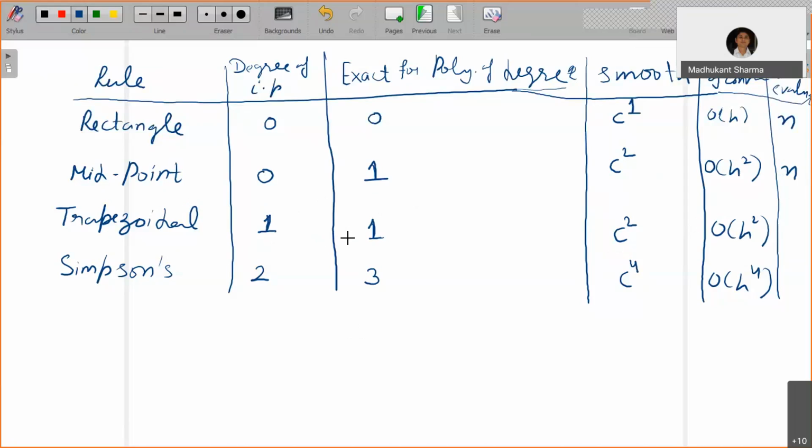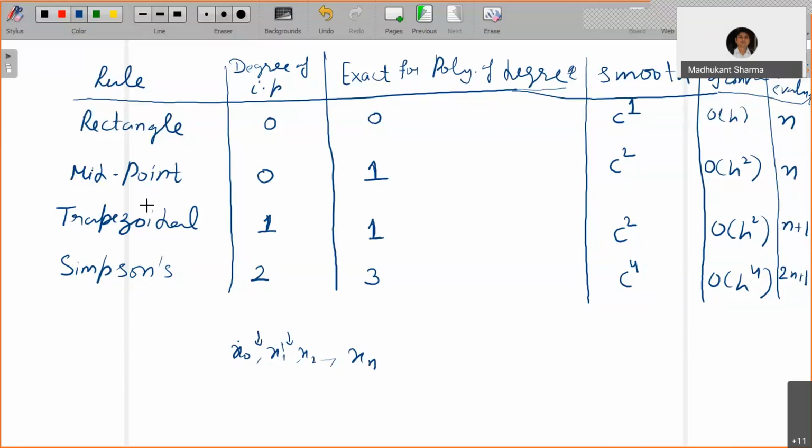For the trapezoidal rule, you have the left-hand point and right-hand point both. If you start with x naught, x1, and so on up to xn, you are going to evaluate the function at each point, so n plus 1 points. And what about Simpson's rule? In Simpson's rule, you are also taking the midpoint of every interval, so n plus 1 plus n, which is going to be 2n plus 1.